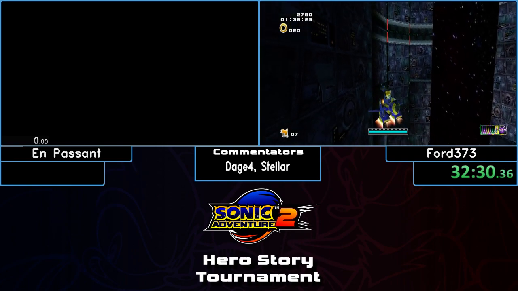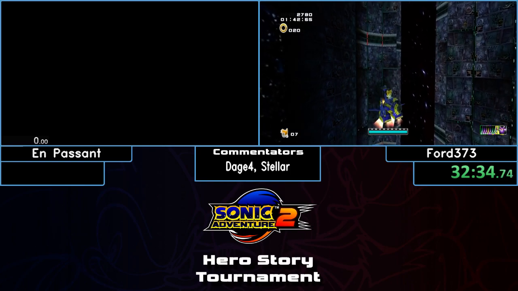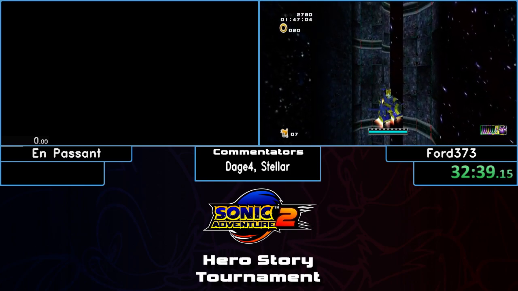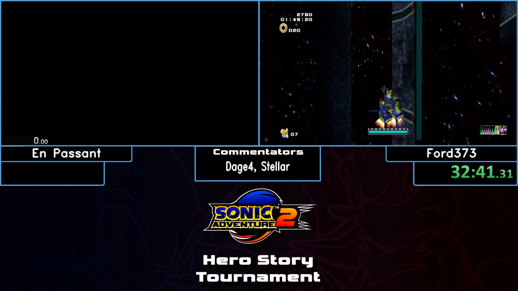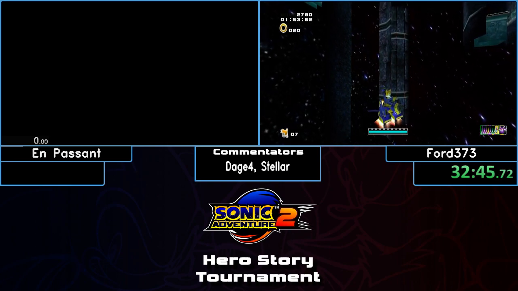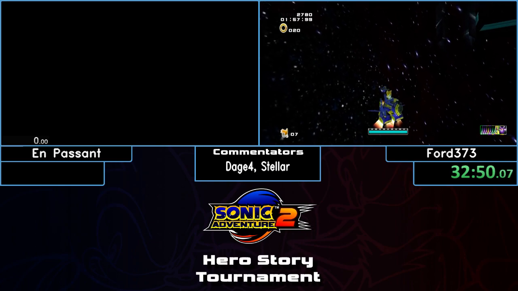I was actually nervous that he hit the kill plane. There is a kill plane there. It can be difficult to avoid. I know I have some trouble not hitting it sometimes when I get the later clip outs, but Ford just got a little bit of a stuck camera. Still able to get Eternal Engine skip without too much problem. Let's see how he handles the end of the stage.